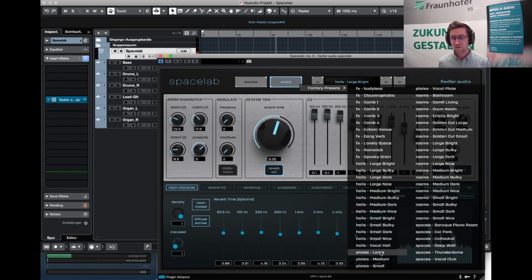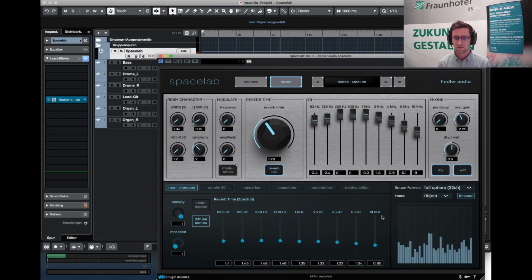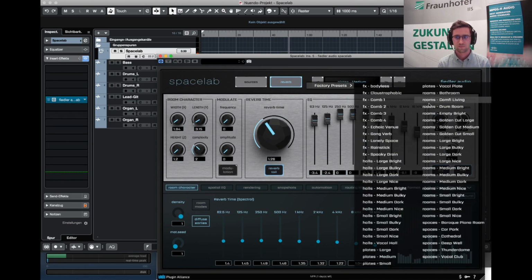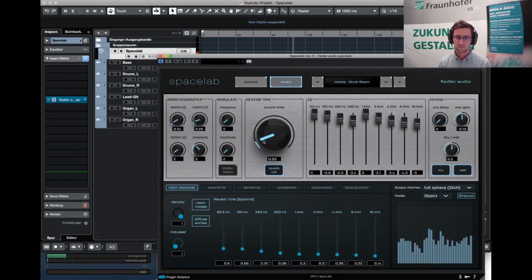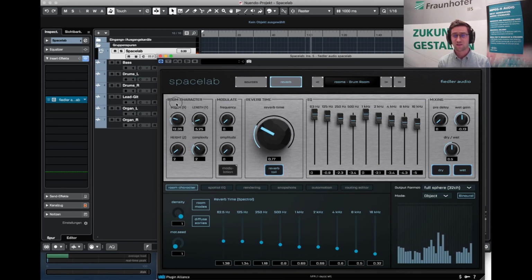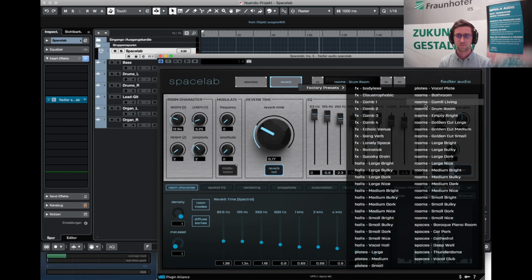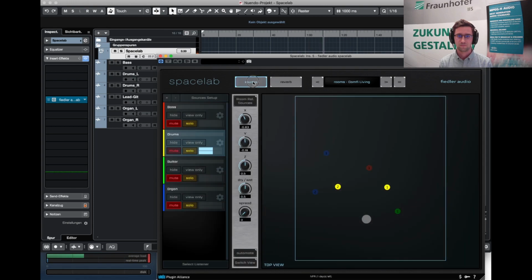You have a lot of different factory presets. And you can even adjust the room character, so the size of the room individually. You can solo and mute individual sound sources and audio objects.